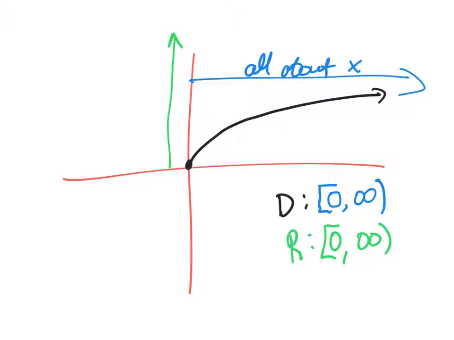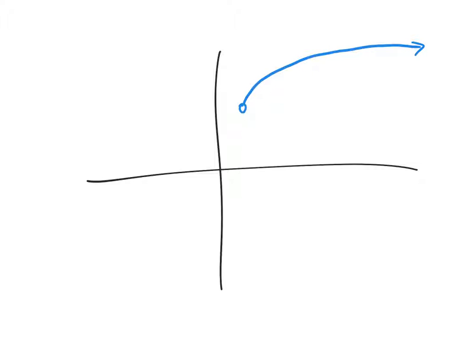Take a wild guess what the range is all about. Y's. When it comes to the y values, this thing only starts at 0 and it just goes up from there. The range is from 0 to infinity. And what's the difference between a parenthesis and a bracket again? Parenthesis mean it can't touch that. Like you can't get to infinity. Bracket means it can touch there. My function touches at 0. So I say 0 bracket to infinity. Now, I'm going to take the square root function and move it up. That point right there is at 1, 3, and I want to know what's its domain and what's its range.